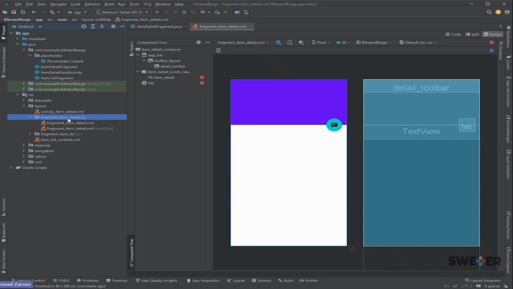If you see here the fragment item detail, we have two files: the fragment item detail XML and the fragment item detail XML SW600DP. This fragment will be displayed as a layout if you are running on tablets, and the other will run if you are running the app on a mobile phone.